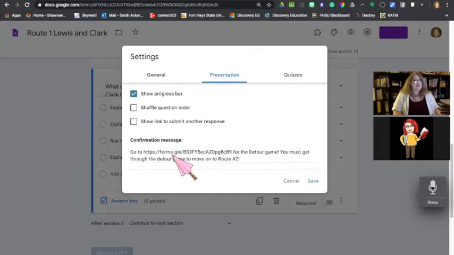Is there a way to stop them from just picking answers? Do they have to review material before making a new choice? Oh, I love that question. So I think later in the presentation, hopefully I have time, we're going to review a way that an educator has figured out to force the participants to do more with the content. So I'm going to show you guys that in a second.